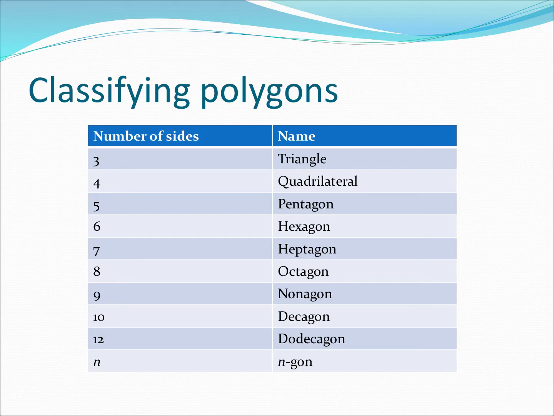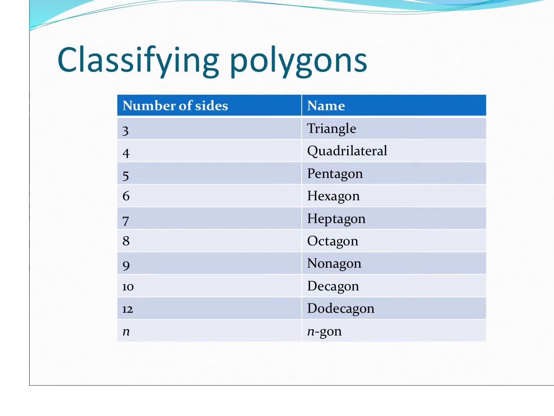Okay, so next we're going to classify or come up with the names for the different polygons. So again, the smallest polygon there is the three-sided polygon, and it's called a triangle. Now we're going to have chapters that are going to specifically talk about triangles. We're going to get really in depth with the triangles. We'll also have a chapter dedicated to just quadrilaterals, and those are the four-sided figures. Specific quadrilaterals could be a square, a rectangle, and those are just two of them.